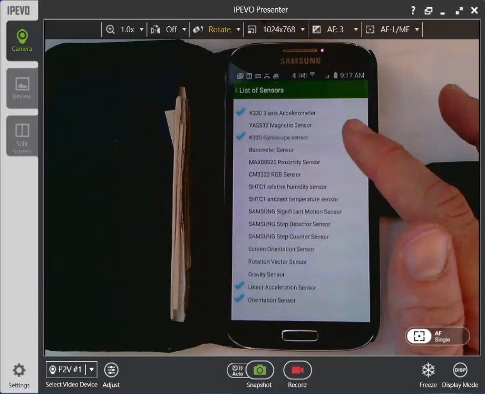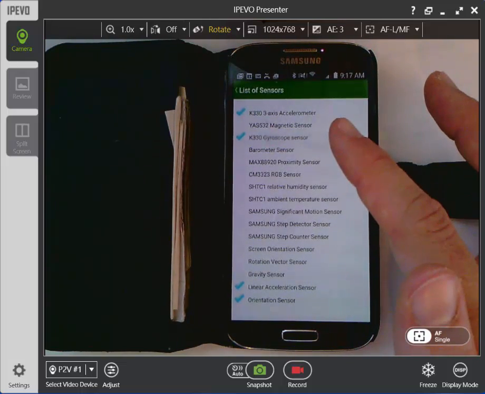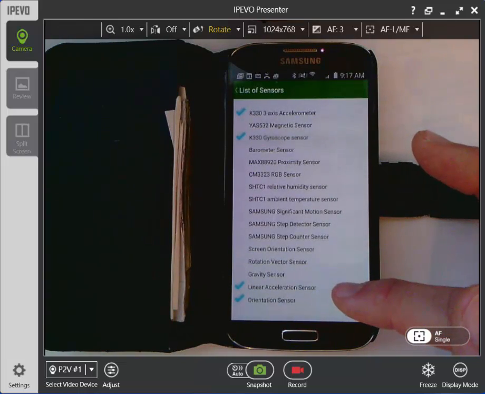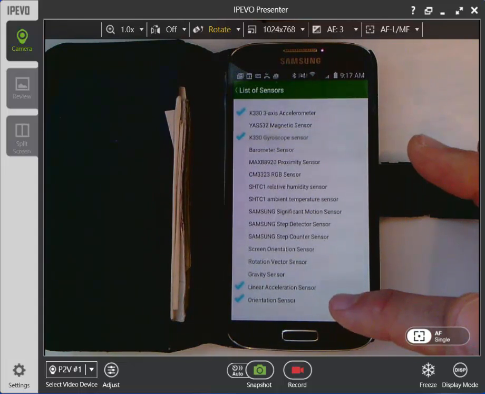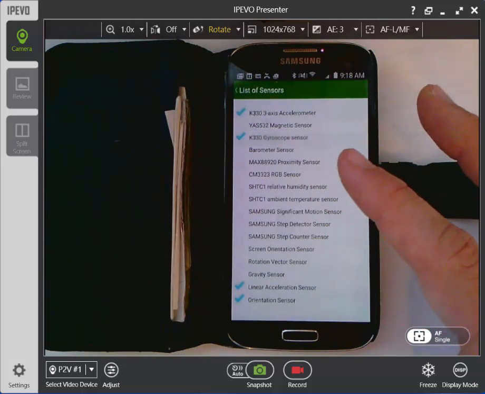And here you see I'm right now recording the 3-axis accelerometer, the gyroscope, the linear acceleration sensor, which is actually a software sensor where they take the accelerometer and then they try and subtract out the component due to gravity. So the result is just accelerations due to motion of the phone. It doesn't include any acceleration because you're holding it up against gravity. Same thing for the orientation sensor. The orientation refers to the three-dimensional angle in space that you're holding it at. And again, there is no single sensor which measures this. This is the result of doing some algorithms using the gyroscope and probably the magnetosensor as well.